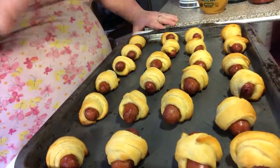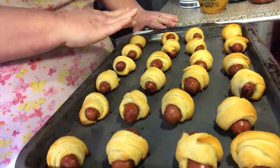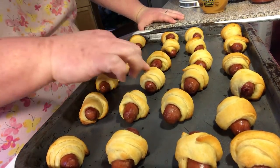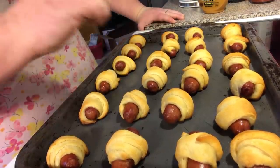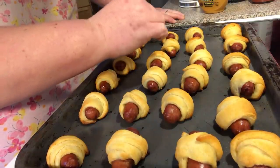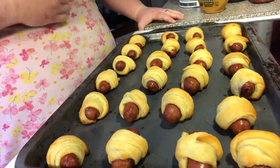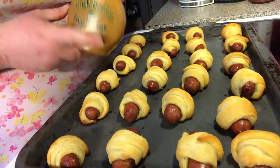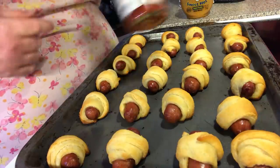You don't have to spray your cookie sheet or anything. You can put any kind of toppings you want — brush on a little bit of butter or oil and sprinkle your seasonings, like everything bagel seasoning or steak seasoning on top. You could also add a little sprinkle of poppy seeds. I just did mine plain.